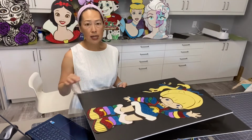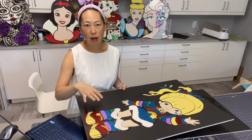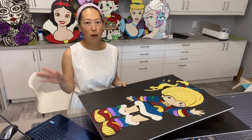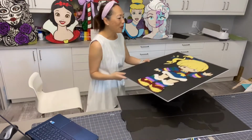It's not the easiest to take it off the mat and line everything up because the border is supposed to be a certain way, and the colors next to each other all have to line up. So you definitely want to do that just to get a feel for it. But all right, so let's get started.